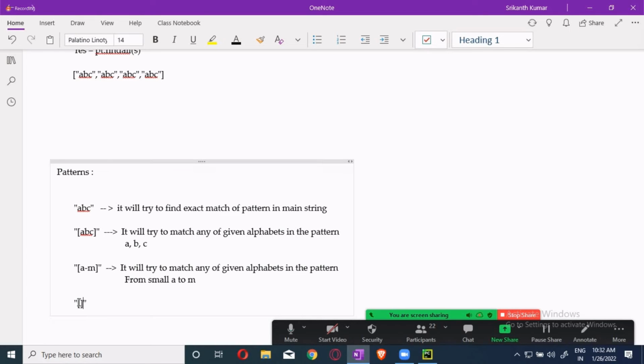If I do it like this, guys, remember this: A to Z. This will give us what? All the alphabets from A to Z. All the alphabets from A to Z end up in the main string.